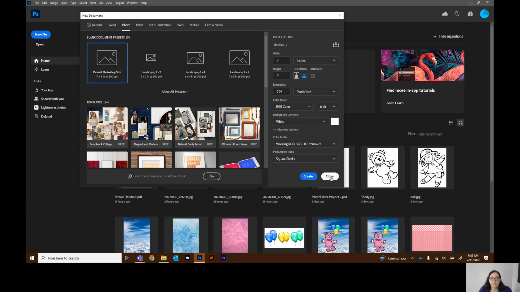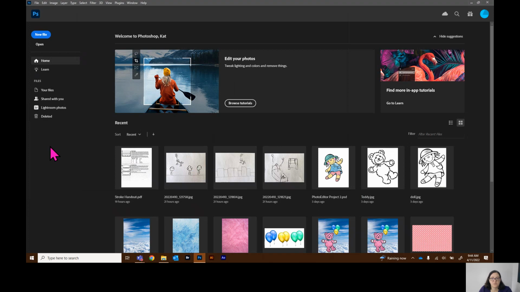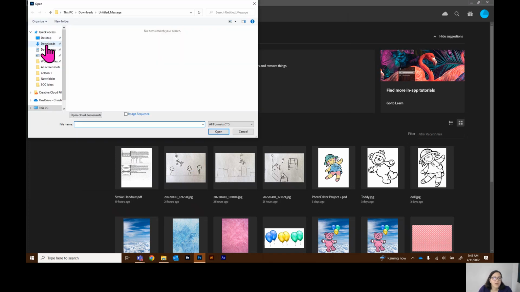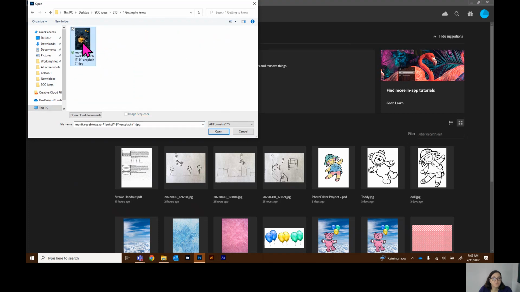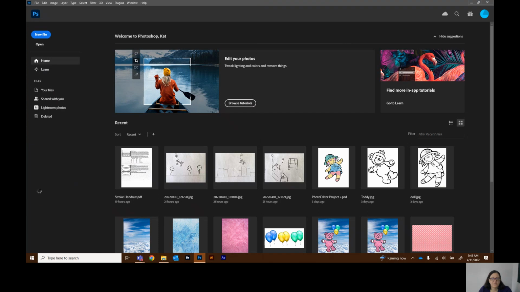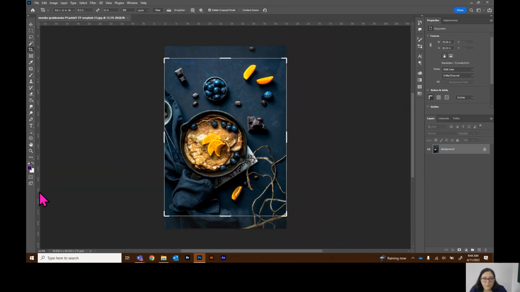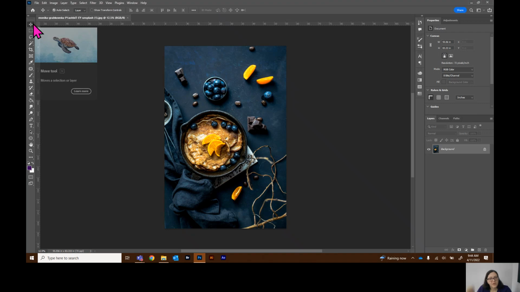We're going to hit close though, because I want to open up a document and kind of go through this with something that's already done. So we're going to come up here to open, and I want you to locate the file that you downloaded from the module. And it should look like this. Okay. So with this, we're just going to kind of walk through. We're going to talk about the different workspaces. We're going to talk about the toolbar and some of the panel uses, and just kind of get a feel for the overall Photoshop. Okay.